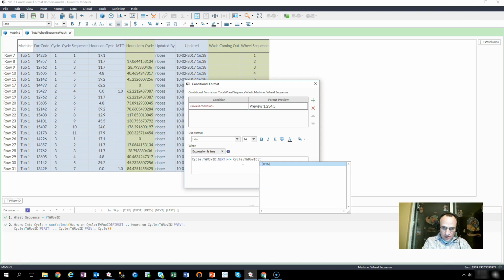Let me put in a square brace and then it should give it to me. And what I'm saying is when this cycle doesn't equal this one, then provide some sort of conditional format.